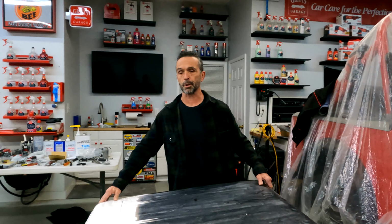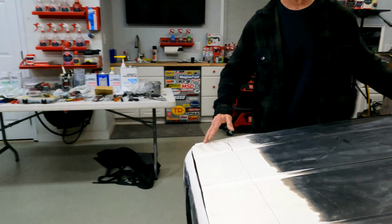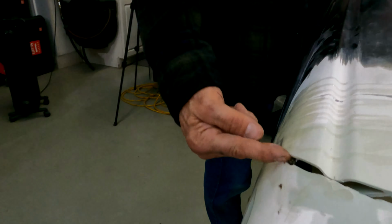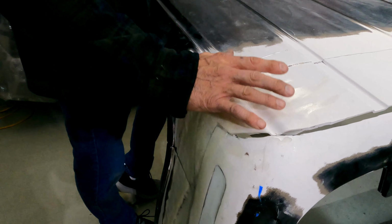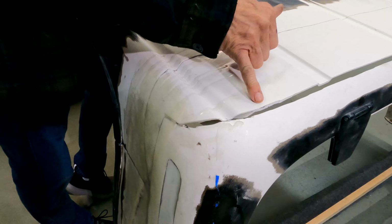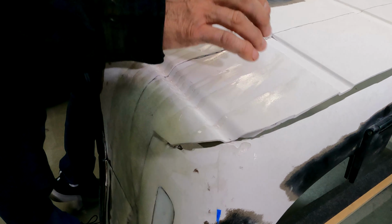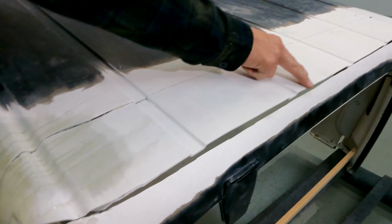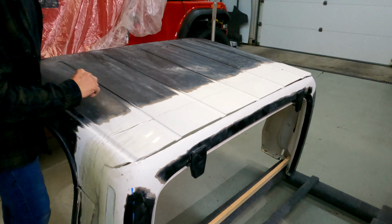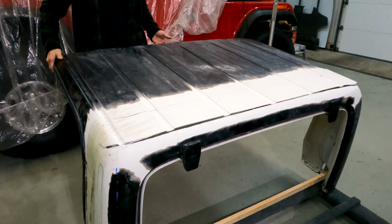I was just going to say the next big hurdle, if you weren't going to talk about the shed, is really contouring these corners a little bit. You guys can see how this is sticking up a little bit. It's almost perfect. In the real world, it would be great if it just fit right in there like a glove. So we're just going to trim this off a little bit so we can maintain this one contour and get this corner to match up. A little bit of trimming right in here, but otherwise we're just going to maintain that radius. It's going to look really good. It's going to look a lot better than I thought when it's finished.